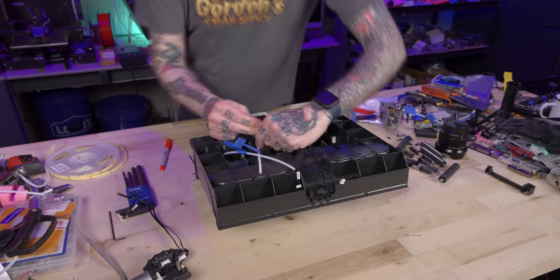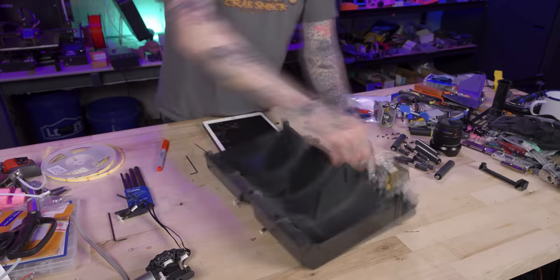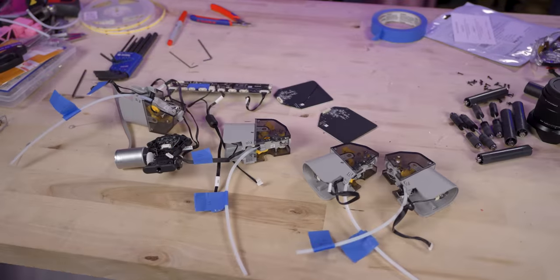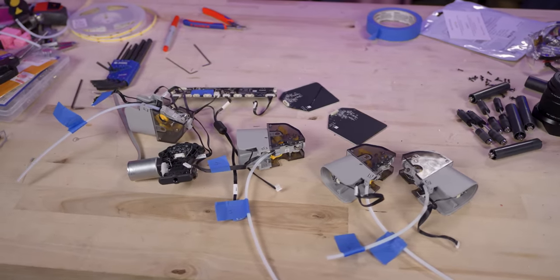I am making sure to label all the wiring for the individual motors and connections as I'm disconnecting them, so I'll know where to put them back on when I reassemble all this stuff.